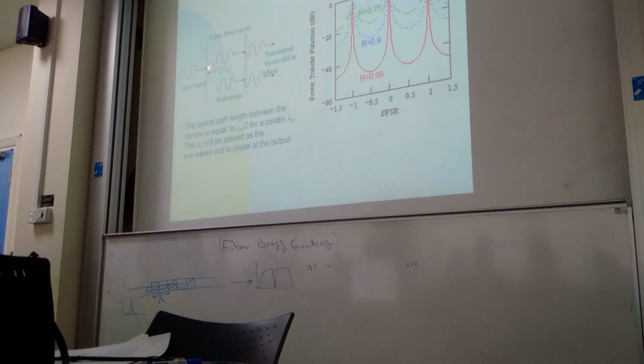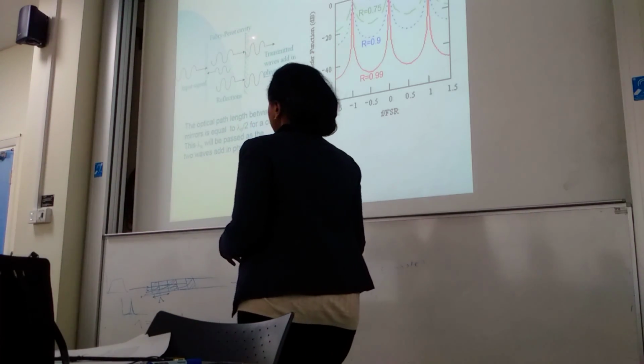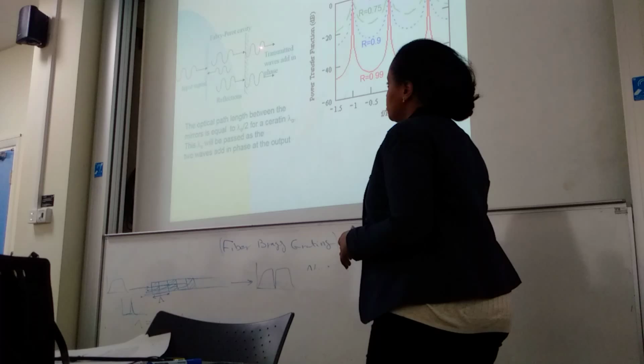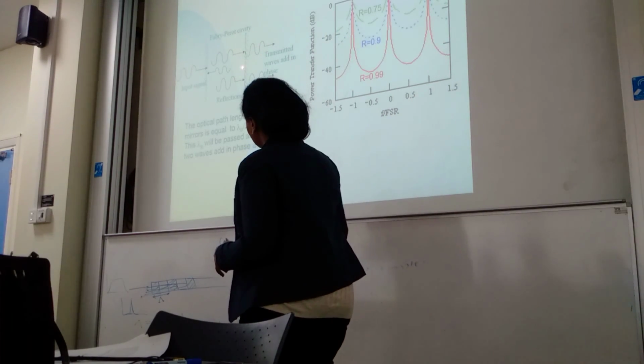The input signal will be reflected, and it will travel through the cavity. Then at the other mirror, again it will be reflected. Then coming back again, reflected. These mirrors are of very high reflectivity, which means that only a very, very small amount of the signal will go out, will pass the mirror.